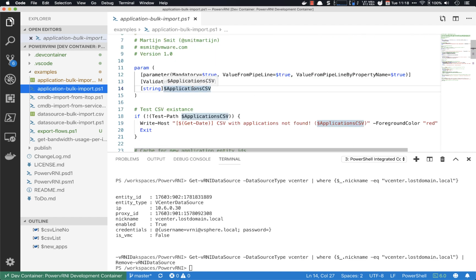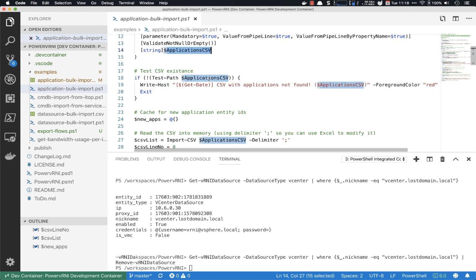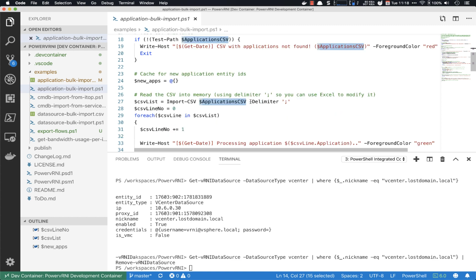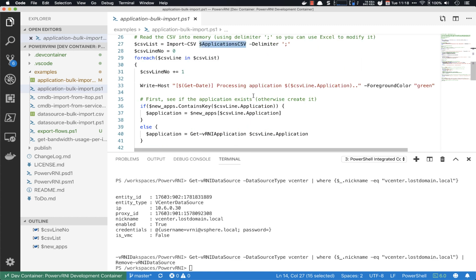So this example gets an application CSV as input. It checks whether that CSV exists, and then goes through that CSV and looks at the applications, whether it already exists or not. So it looks at whether it's already created this specific application. So this is this line. If it already has created that application, then it will get the entity ID, which I was referring to earlier.